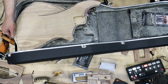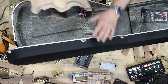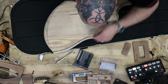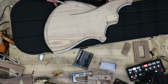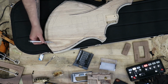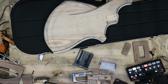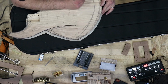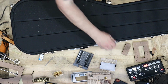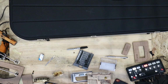So this is far too long for this case. So we've got one more cut. Yeah, that's the one.